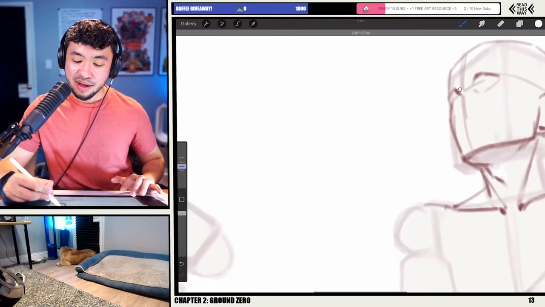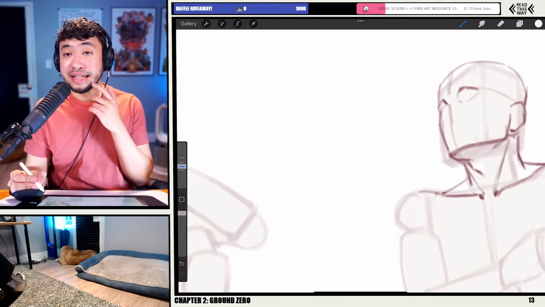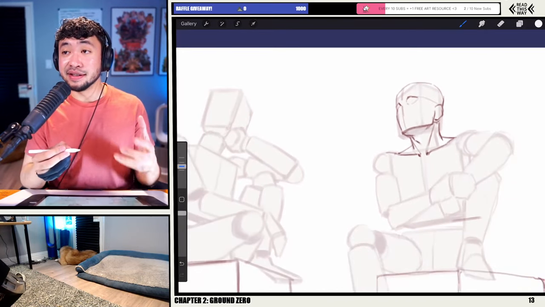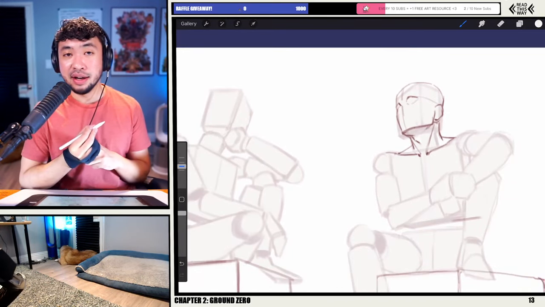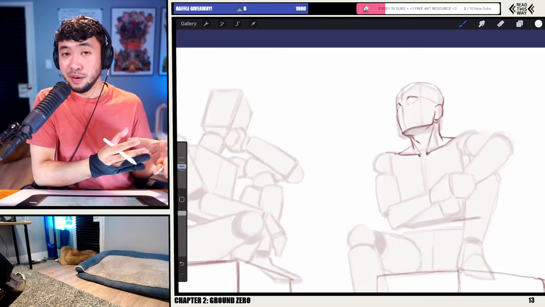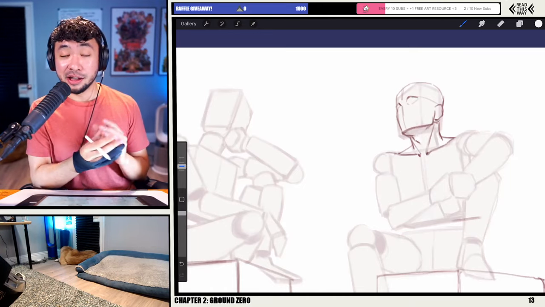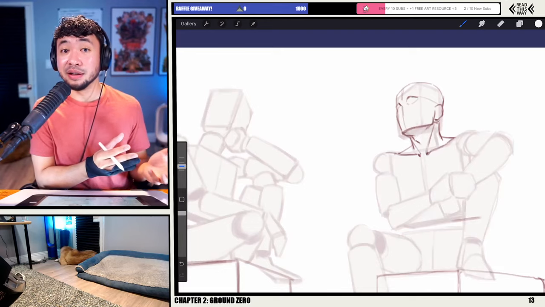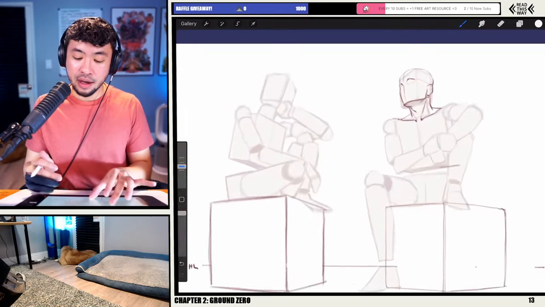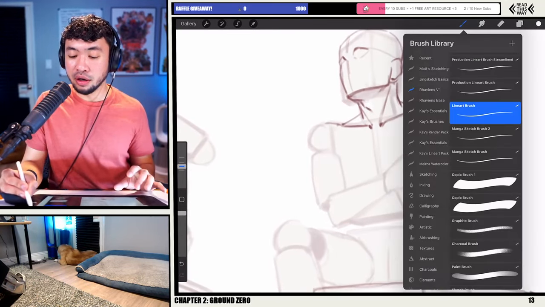First of all, that happens. The main reason why that happens is because I think oftentimes people are forgetting what the intention of the mannequin is in the first place. The point of the mannequin, guys, is to give your characters rigidity. The point of the mannequin is to give your characters structure and volume, right? That's the whole point. So if your characters look and feel stiff, it's because that's what the mannequin is doing. That's the job. If you want your characters to feel less stiff, you need to apply stuff on top of the mannequin that gives it fluidity and form, right?